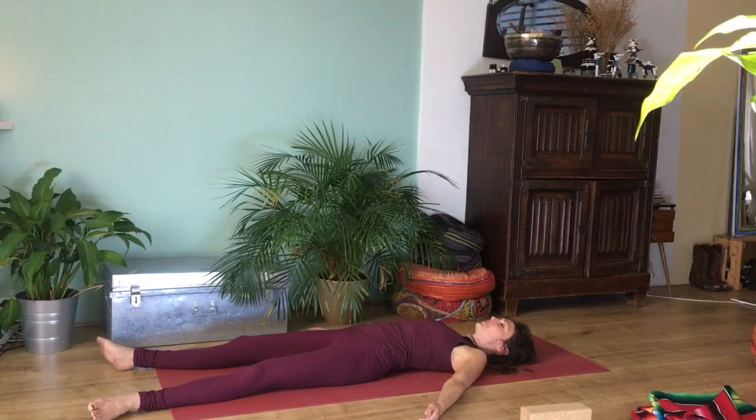Relax the chest, the throat, the back of the head, the crown of the head. Relax your forehead, right eye, left eye, right cheek, left cheek, tip of the nose, upper lip, lower lip, and chin. Now relax the entire body together. And you can stay here as long as you like.